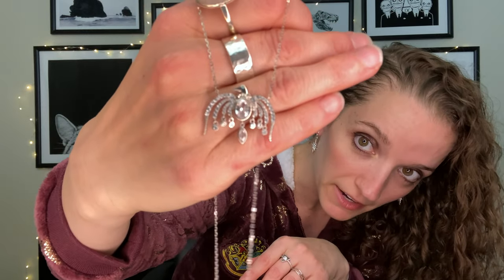The one I got — it kind of surprises me that I'm very pleased with it — is the Diadem! It is silver, and what's really beautiful about it is that they have little gems hanging off each point, so it dangles a bit. It's got a beautiful gem in the middle — so pretty with all the detail. I'm really pleased and surprised because I am not a Ravenclaw — I'm a Gryffindor. I'm probably least like Ravenclaw; I don't even have a lot of Ravenclaw stuff, although I do want the Diadem from Noble Collection.